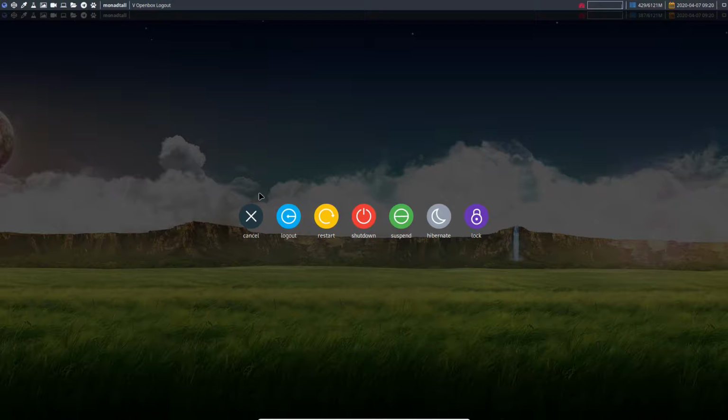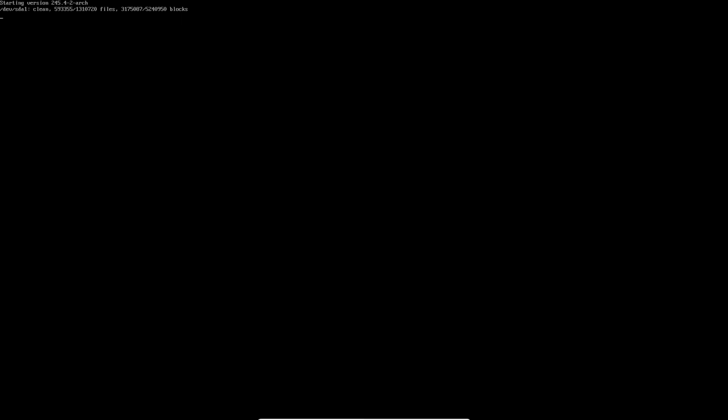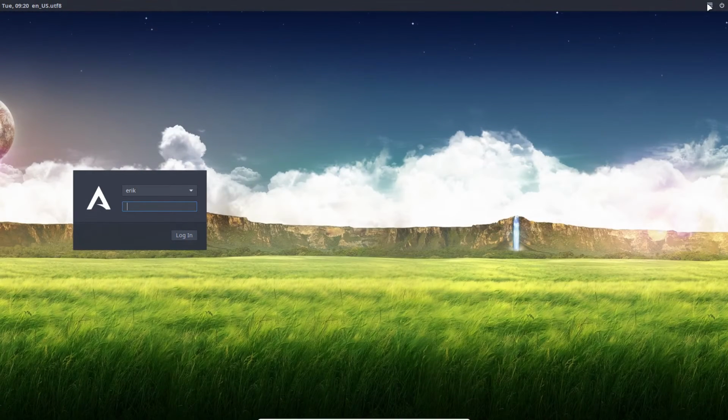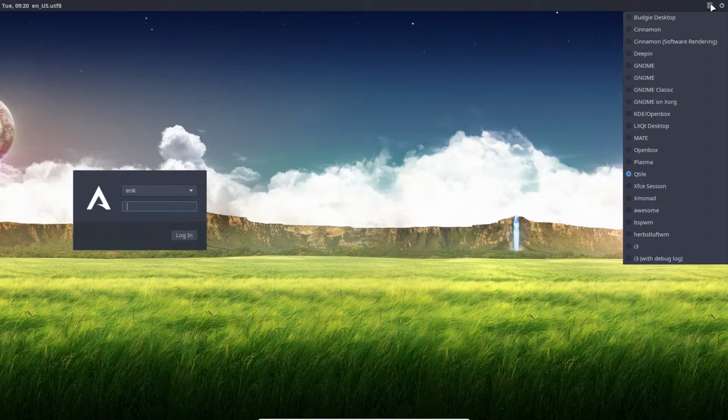But the point is, of course, you can experiment with ArcoLinuxD. You can build your own system with ArcoLinuxD. It's versatile, flexible at boot. Inside Calamares, install whatever you want.